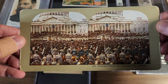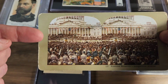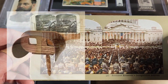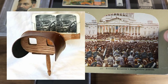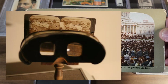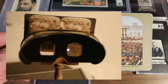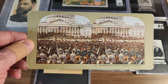Now, for those of you who aren't familiar with this technology or what these were, I'll put a picture right around in here showing you what this looked like. And basically, as you can see in the image, it used binocular type technology for taking 2 pictures, each eye focused on each one of them, but it's added depth into one picture. And this was very popular from probably like the mid 1800s to the early 1900s.